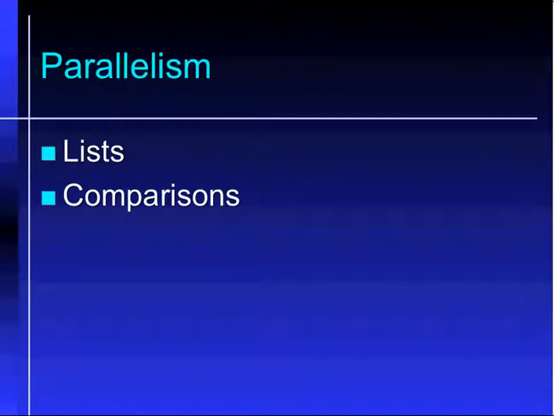Parallelism, anytime we see a list or a comparison. I did a count recently, and I reckon that this comes up in about 40% of sentence correction questions, some kind of list or comparison. Even if the main issue of the question is not parallelism, a list or comparison allows us to eliminate at least 1 or sometimes as many as 4 answer choices right away for failing to observe grammatical parallelism in the list or in a comparison, combined with comparison of sense, comparisons that make sense between different items in the comparison.